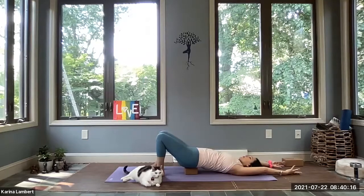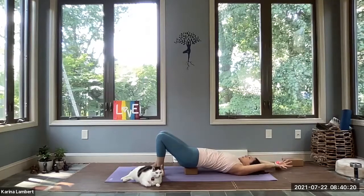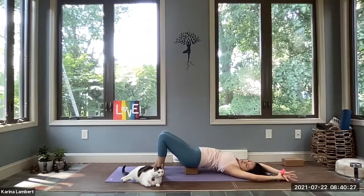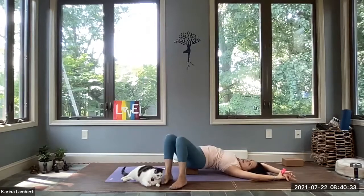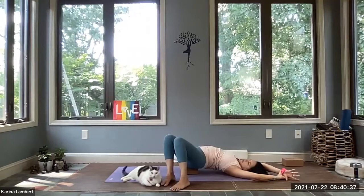So now what I'm going to do is to catch with my left hand the right wrist. I'm going to pull. I'm going to go over to my left. And you can imagine that I won't be able to go very far to my left. I'm going to walk over to the left with my feet. And wherever you feel like it's the place for you today to stay, this is it, okay?